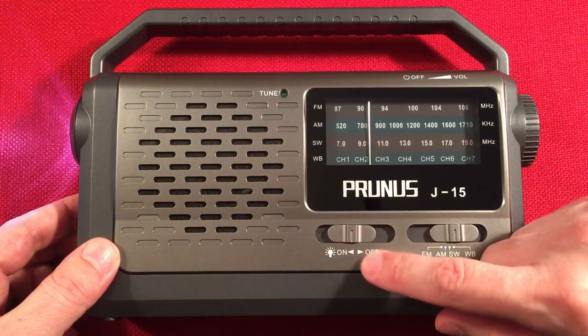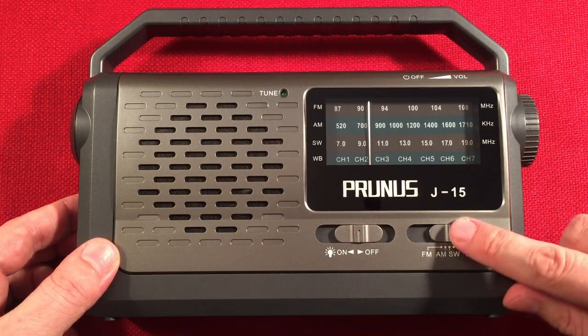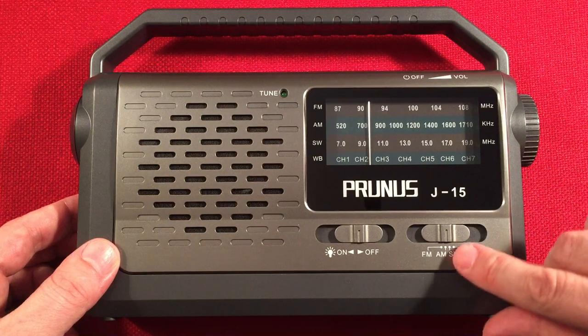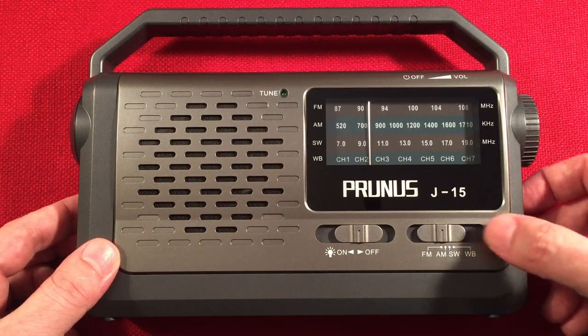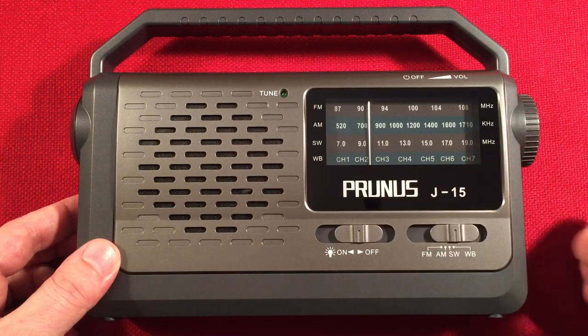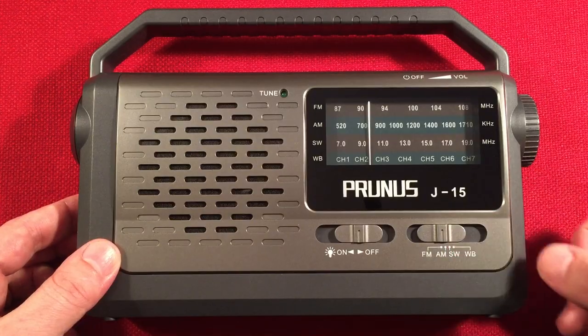Locks pretty solid. Simple. Here's our band select switch. So we have weather band, we have shortwave, AM, and it sort of points where it's at. It's kind of hard to tell, but you can just go by feel. All the way over, FM. All the way over, weather band. Pretty simple. So we'll leave it on FM.